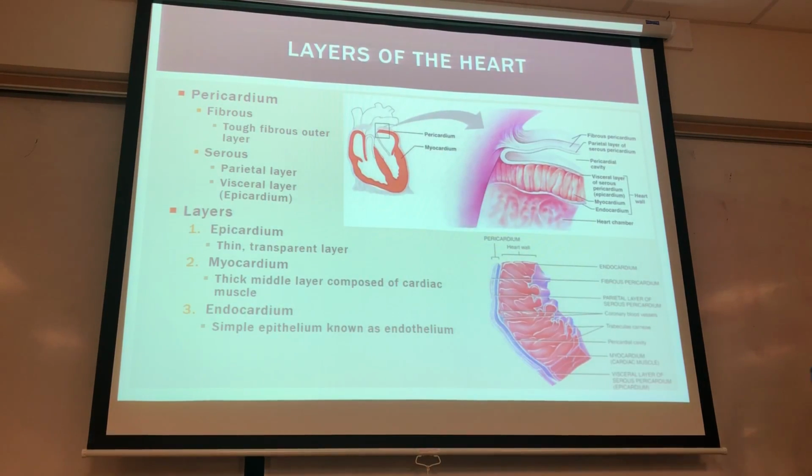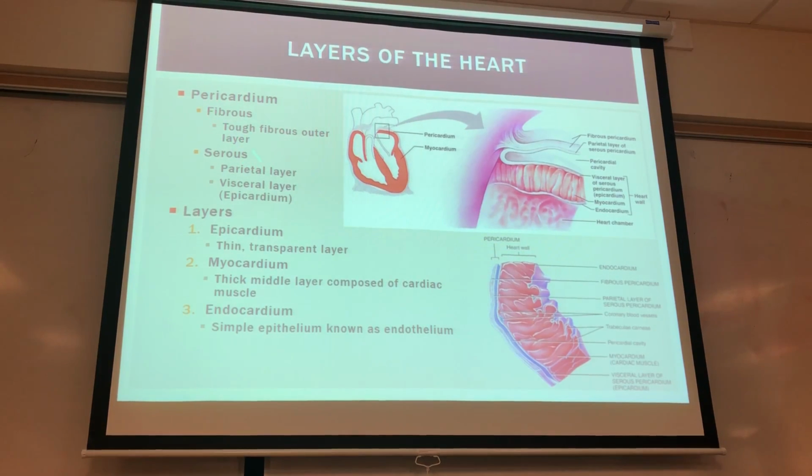Looking at the layers of the heart, if we take a cross section, we have the pericardium: peri meaning around, cardium relating to the heart muscle, the cardiac muscle fibers that you can see. The pericardium is the outside fibrous layer that surrounds the heart. It fits like a glove, and it prevents the overexpansion of the heart. In heart surgeries, they can see the white fibrous layer that covers it, and they have to cut through it to see the heart contained within.